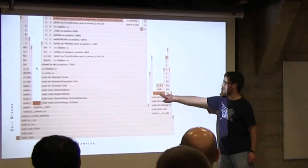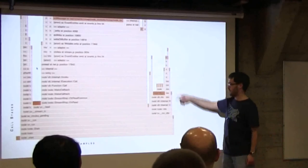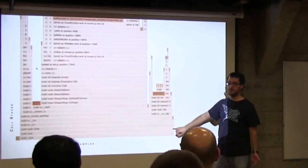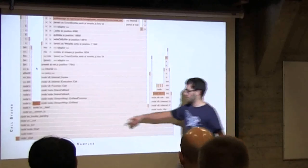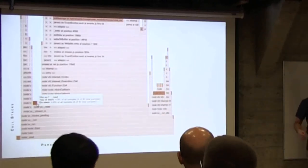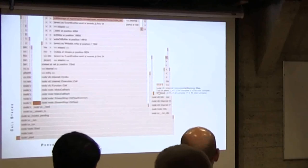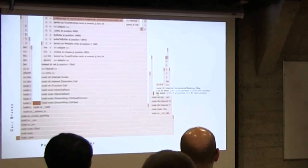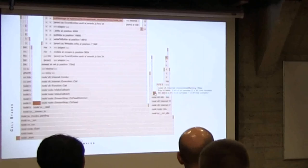And we highlight things that are dark, or things where you actually spend a lot of time there, as opposed to the things that are called. Like we spent all our time in main because all the samples were in main, but you weren't actually in main, you were in the functions main called. Whereas over here, I think that one is read. Yeah, that's read. You actually spend a lot of time in read. And we know that because it's a leaf in the stack, but you could also look at this one over here, which is V8's internal incremental marking step function, where it did call a bunch of other functions, but it also spent a lot of time doing stuff in that function.